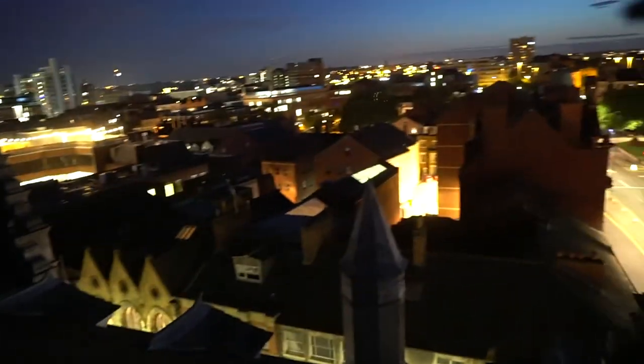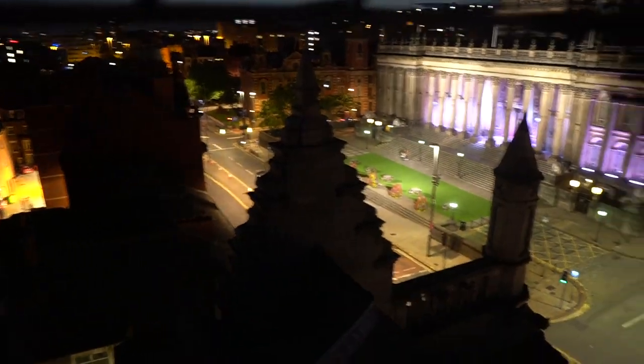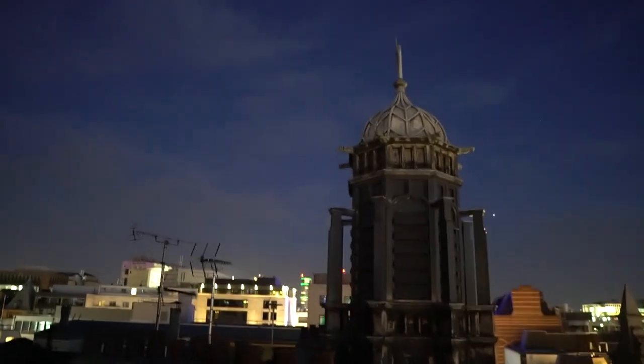This rooftop is absolutely amazing. You can get so far on it, and we're just in the middle of everything, but no one can see us. It's so cool. I don't know how well my GoPro is going to look up here, but obviously this camera's pretty decent in low light, so I can actually show you on this. Unfortunately, I can't climb with this. I might even get up that, I don't know. Yeah, we'll keep on climbing about on these roofs and see what we find.